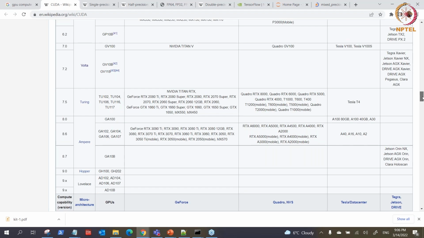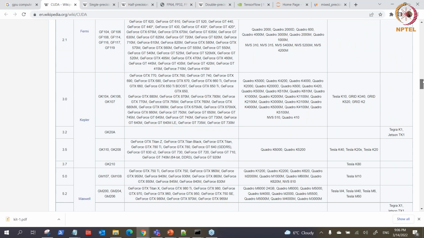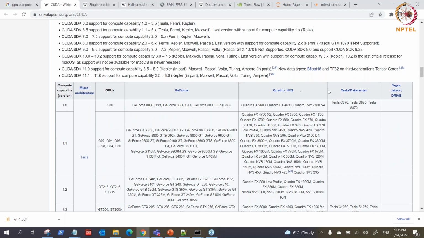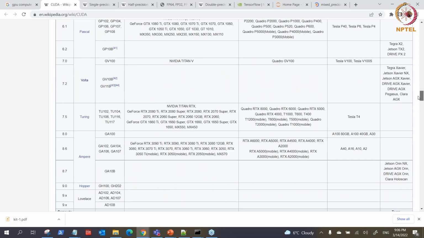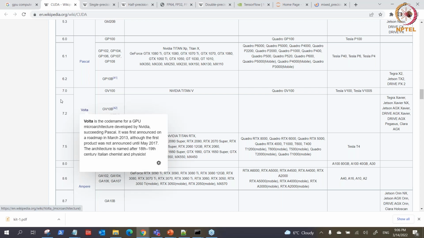If you go to Wikipedia, you can see from here that from Volta, this is where we have 7.0. Pascal here is lesser than the required compute capability. This is the compute capability here, the first column. So you can see Pascal is less than that. Then from Volta, you can, at least, if your GPU is between these, 7.5, the Turing here, if you're using GeForce RTX 2080 and all those. So you can check the architecture of your GPU here. So we can proceed from there.